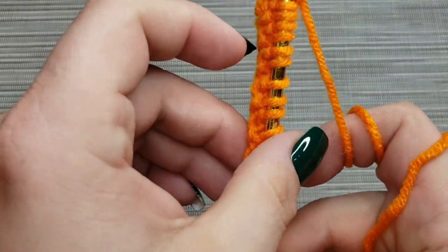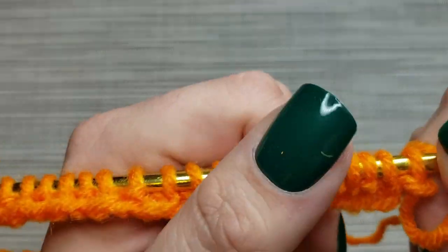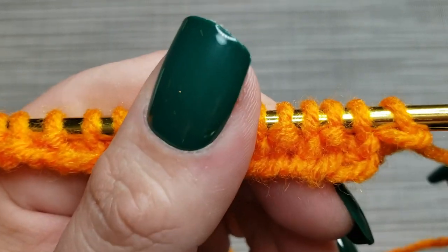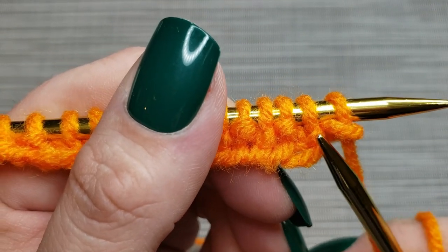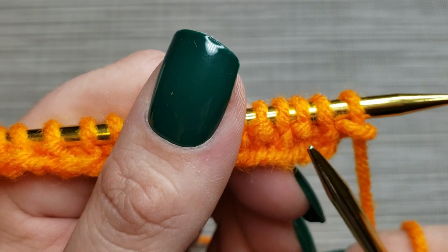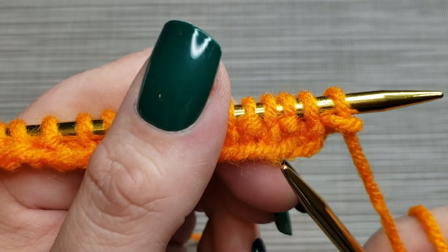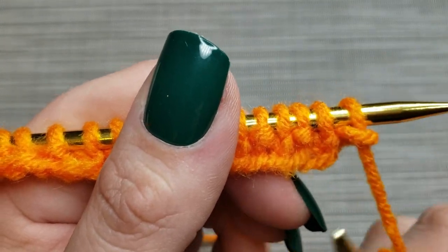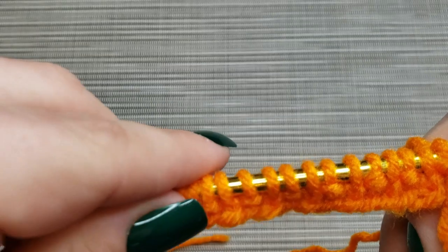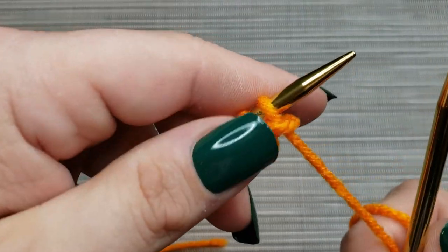We switch back over, and it's the same row over and over. Now, when you look at this, if it was ribbing your first inclination would be: 'Oh, here's a purl — I want to purl that.' But we're doing the exact opposite. You knit the purls and you purl the knits, so they're not creating that same line going up — it staggers them back and forth. That's why it's always easier to do it with an odd number of stitches, because then you don't have to overly think about it.